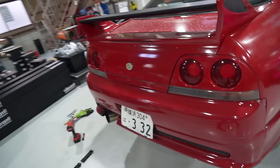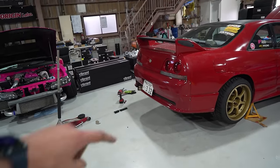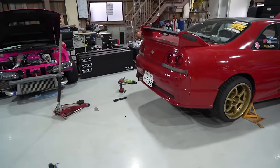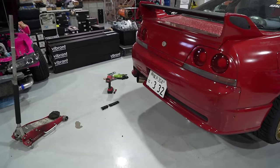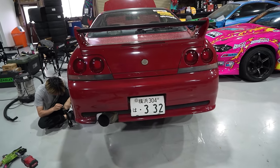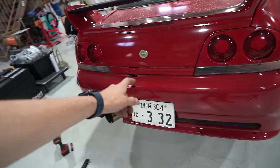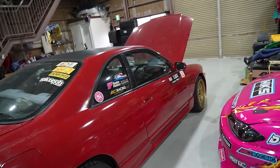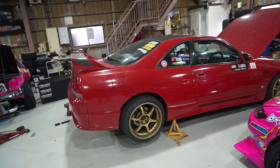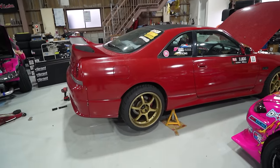Plates are back on, 33.2. It's a Series 2 R33 Skyline, but the 2 stands for two-door R33, even though it's 33.4. This was a complete fluke, by the way. We didn't pick these plates. It was just given to us. You can ask for certain numbers. If I'd known that in hindsight, I probably would have gotten 33.4, so that would have been sick. But also, I like the fact that OGs used to always have 33.2 on their 33 Skylines, and the very first 33.4 Skyline ever made by Takanori-san at Meiku had 33.2 plates, so it's kind of special.